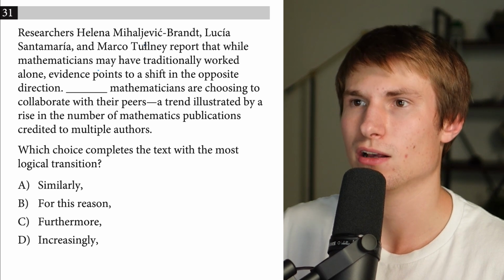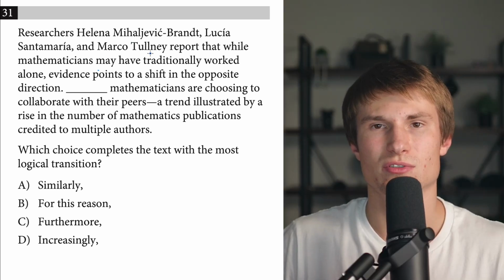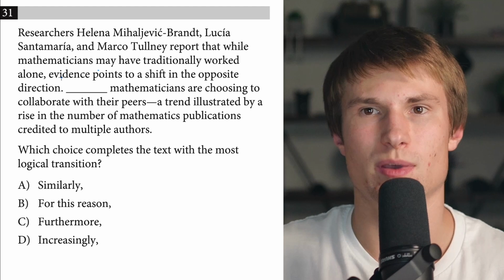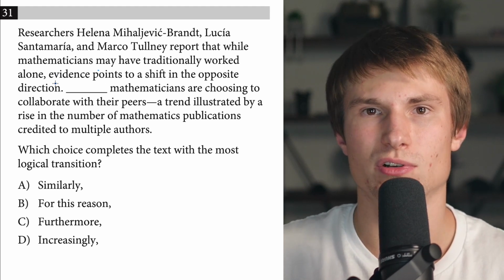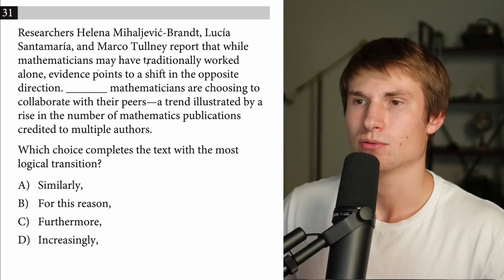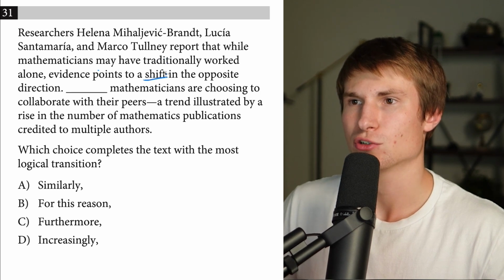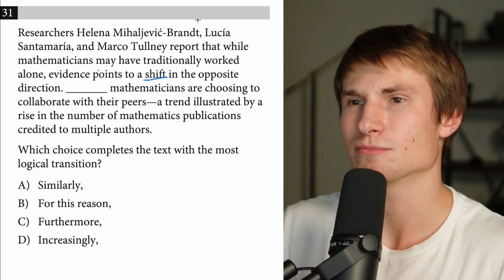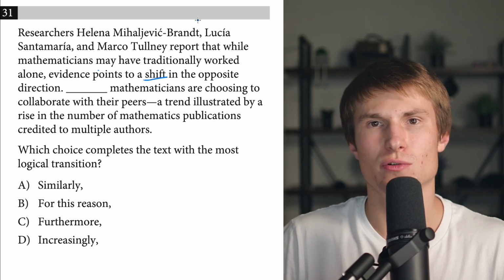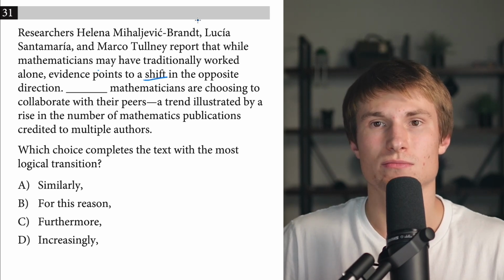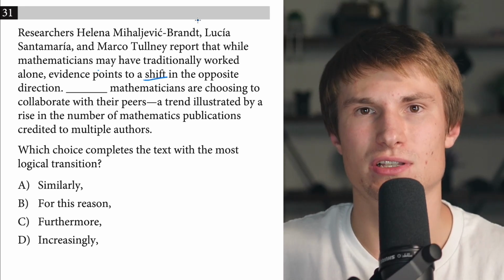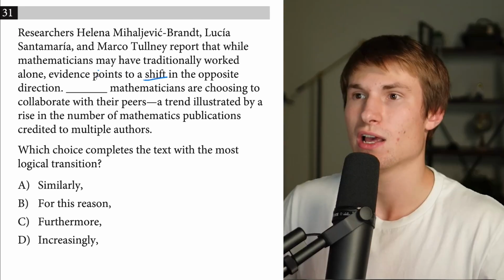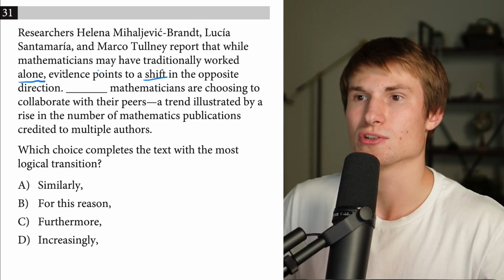We have researchers Helena Mihaljevic, Lucia Santamaria, and Marco Tolny report that while mathematicians may have traditionally worked alone, evidence points to a shift in the opposite direction. So one thing I'll point out here is anytime I have any sort of shift or any sort of indication that we have some sort of change going on, or even some sort of something that's staying the same, I want to pay attention to that on a transition question. In this case, we have a shift in the opposite direction of working alone, so presumably working together.